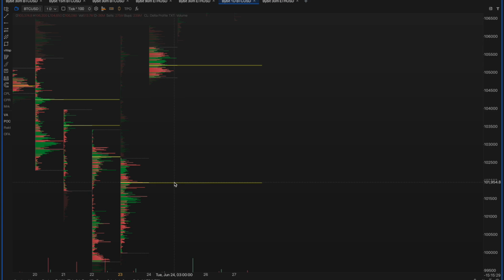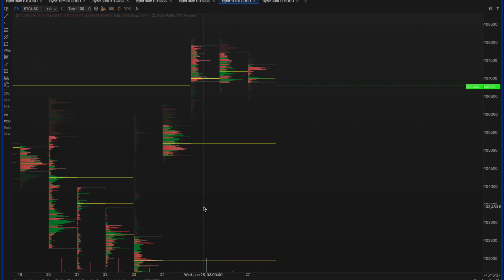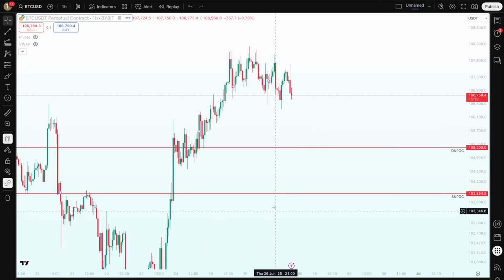So as I said, I'm looking for the closest trades. So I'm going to be marking the closest level that I have on the chart as well. So it's this one right here, 105.2. I go back to my TradingView and I mark it on my chart, right?